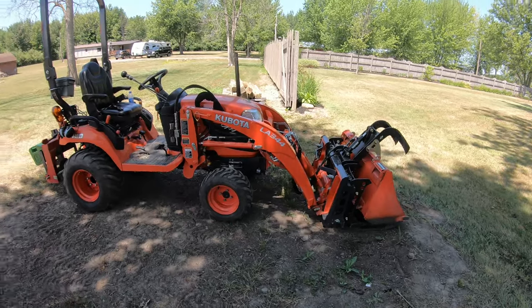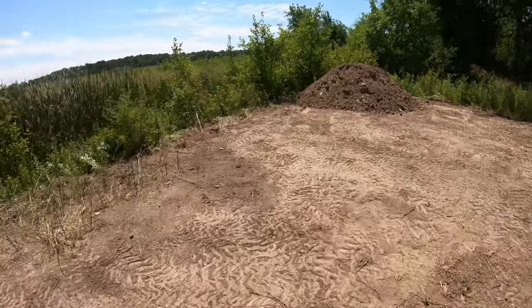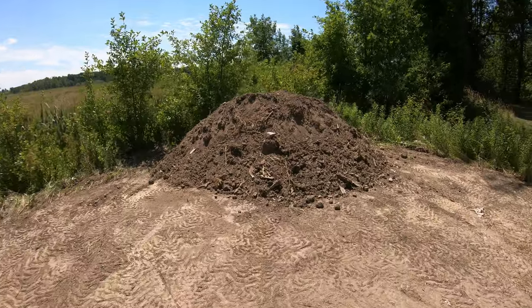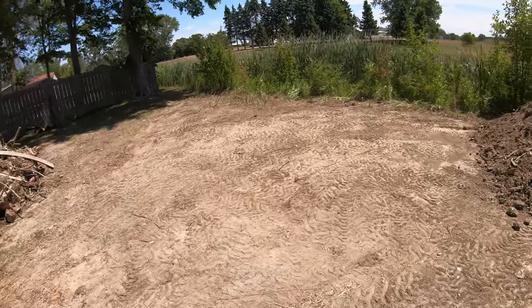All right, guys, we've got the bucket loaded back up in the grapple here. We are all done with this job now. Turned out really nice. My father is really happy about it. He's been wanting to get this area cleared out for a long time now. As you can see, I've got a nice big dirt pile here that I made for him right in the corner of the property so he can get to it whenever he needs to. Fully exposed where he can mow around this nice and easily now.